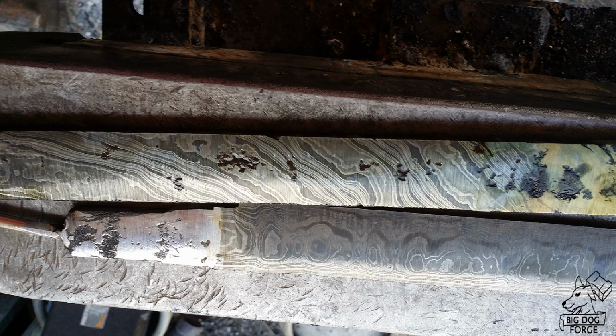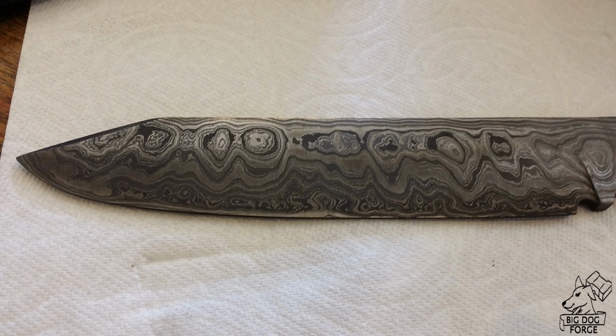So this first couple of photos is from Jason Nichols, and I sent him a box of 15 and 20 saw blade material, and these are the billets that he was making out of them. And he cut these up and folded them over, and this is what he came up with. It's twisted Damascus. It apparently is about 334 layers. He did an excellent job. I really like that pattern.